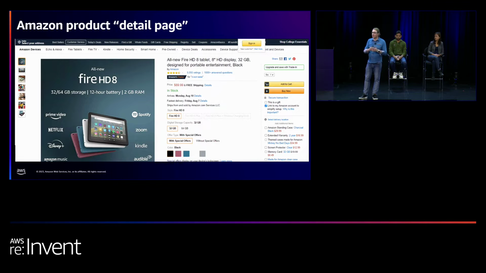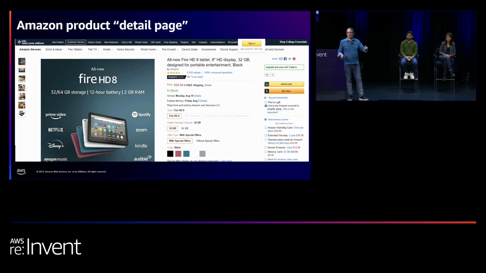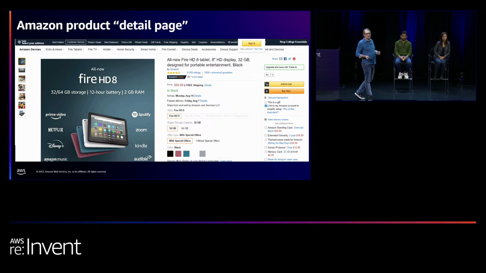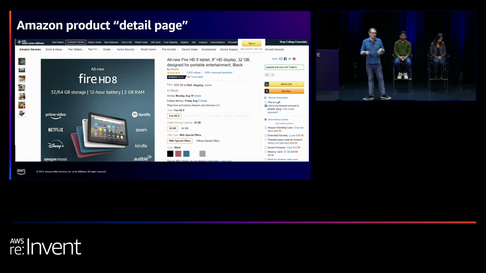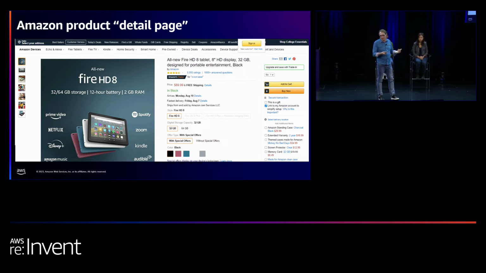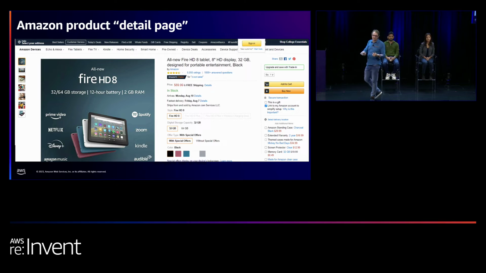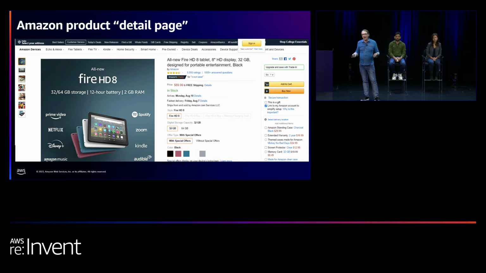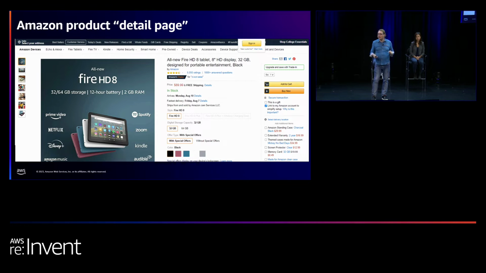This is our first example, actually. This is just an Amazon web page. It's called a detail page. It's the page where you buy stuff. In this case, you're going to buy a Kindle Fire tablet, right? And when you look at that page, it has everything you need. It has the reviews, the picture, the title, the price, etc. But this is actually an internal framework that is supported and owned by a team inside Amazon. And the framework makes hundreds of calls to back-end services called widgets. And those widgets are essentially microservices. Each widget owns a little piece of business logic and a little piece of what's displayed on the page. And it's making those calls in parallel and rendering them very quickly.